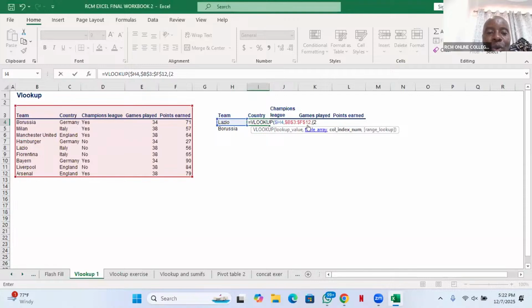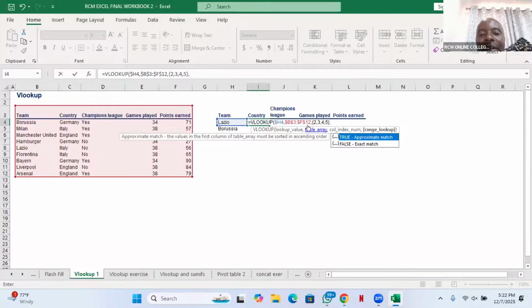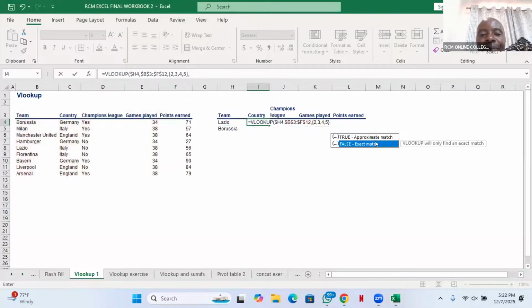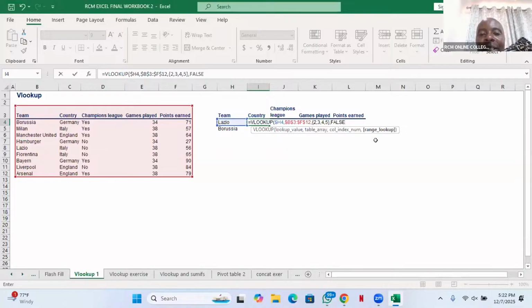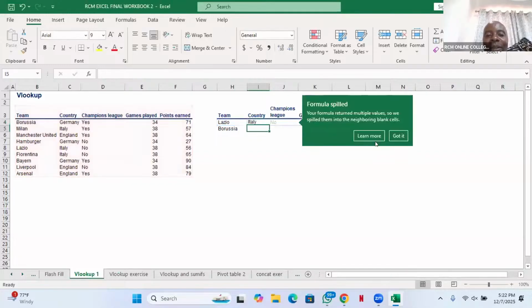So it is 2, comma, 3, comma, 4, comma, up to 5. Then you close the curly bracket. Comma, because now the columns are over. False. All right, you can now close. Enter now.